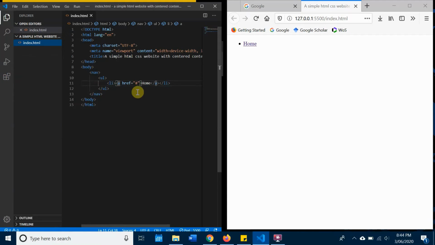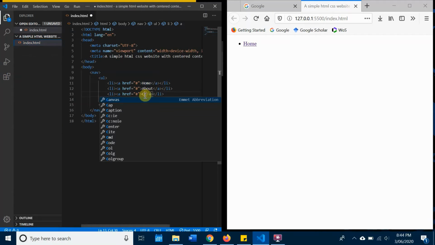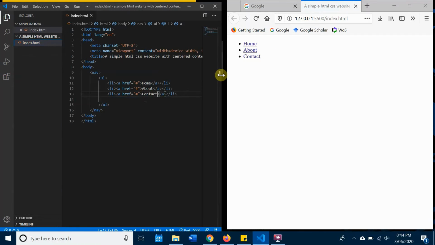Okay, but I want to have other pages as well, so I'm going to copy and paste it 3 times, and we have home, about, and contact. Okay, so you have 3 of them.